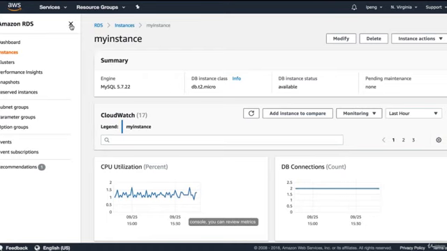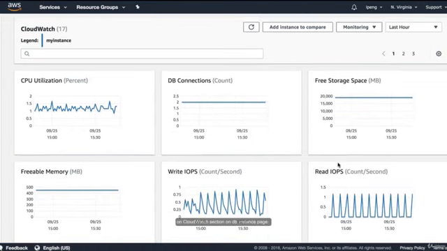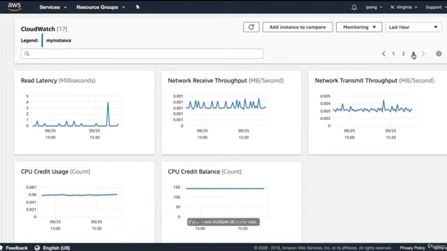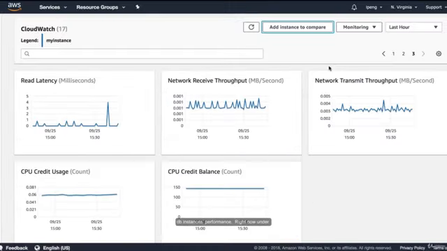You can review the metrics on the CloudWatch section on DB instance page, such as CPU utilization, write-read IOPS, network receive throughput. If you have multiple DB instances, click Add Instance to Compare button to compare DB instances' performance.